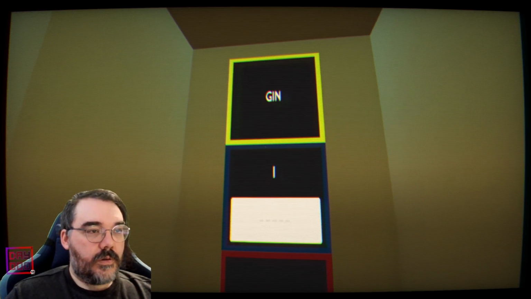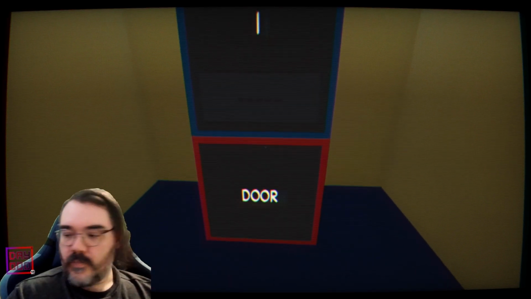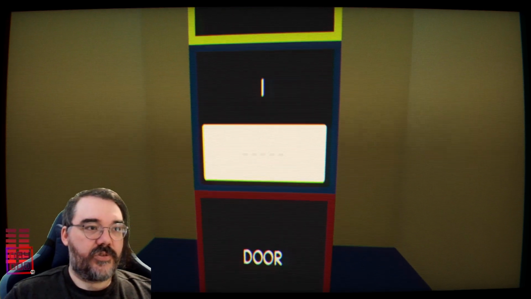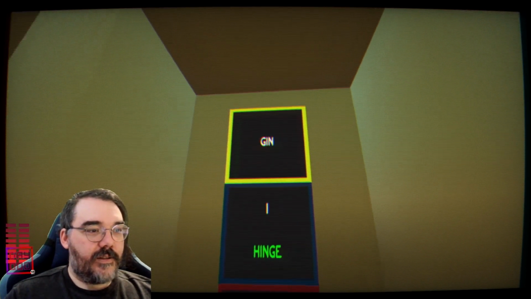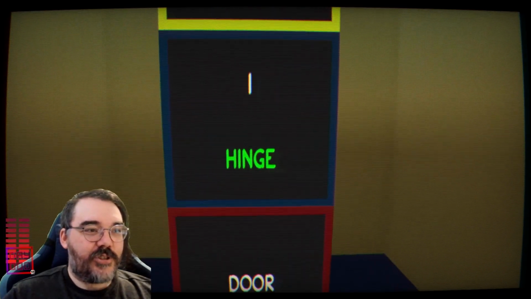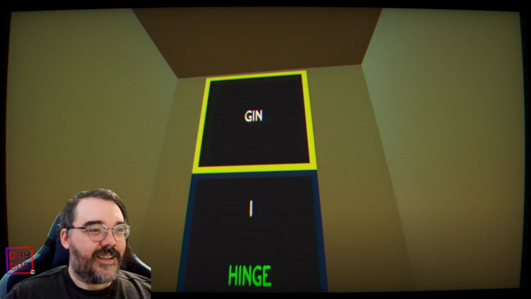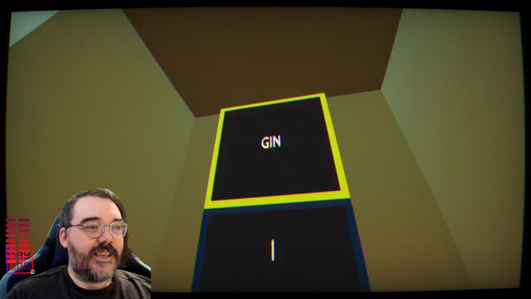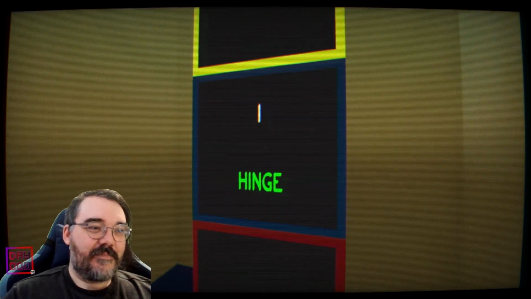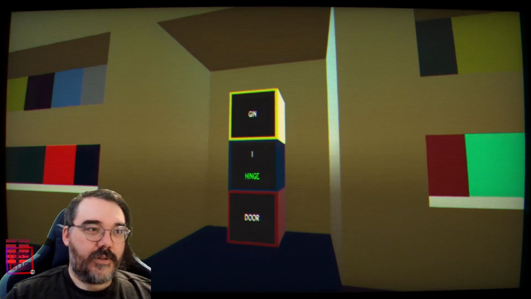Jin. Ing. Good, no. Door. It's hinge. Okay. In that H, I don't really think it exists in Jin, but whatever. Hinge. The E and the H are... But yeah, I got it from door. Inge.